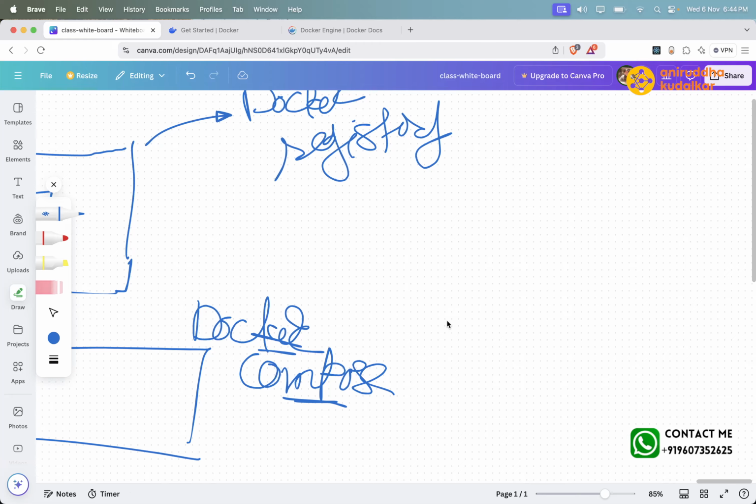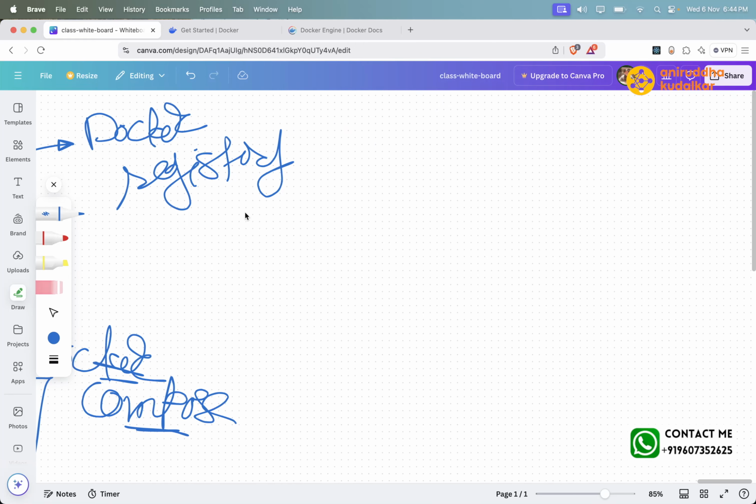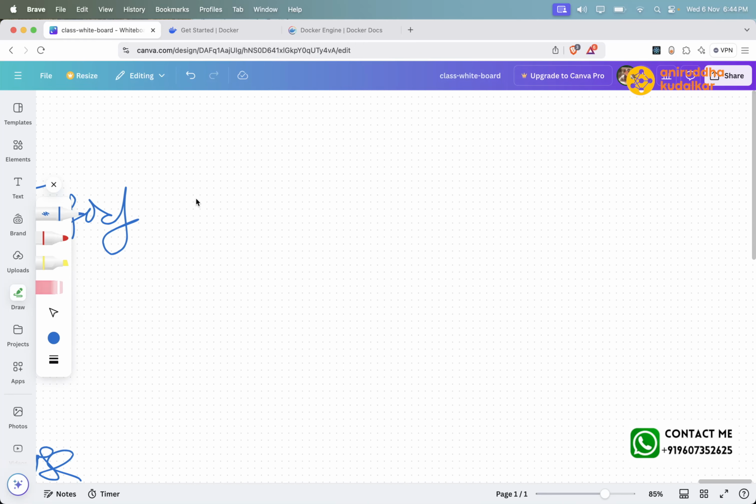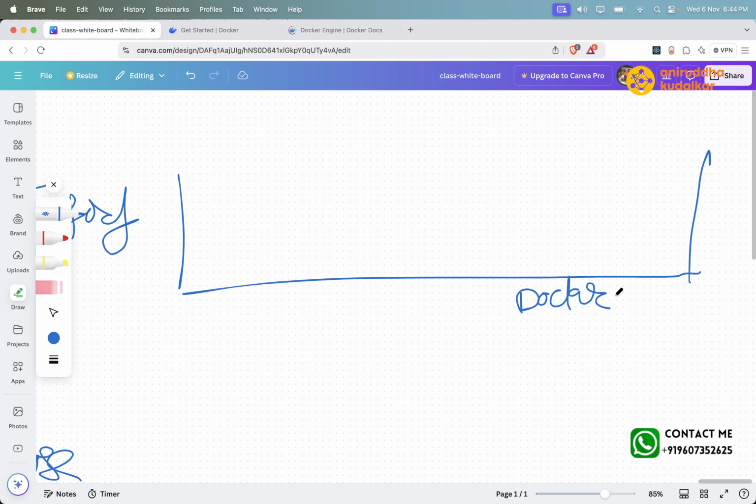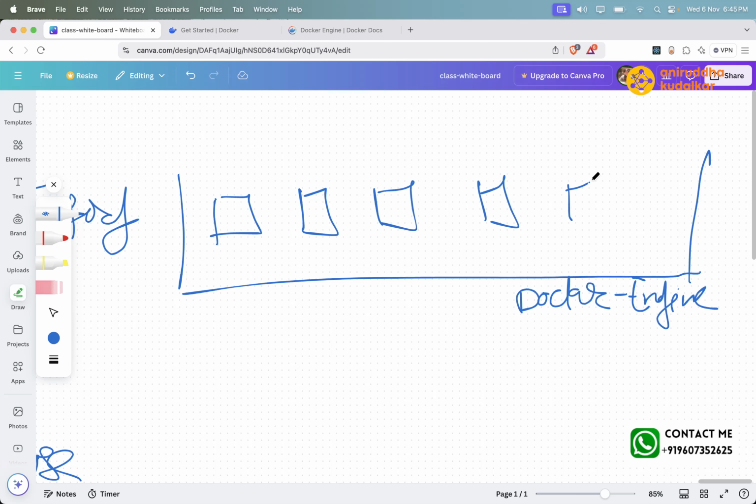Technically, Docker is one software running on your server. That software is called the Docker engine, and the Docker engine is responsible for running different images. Image 1, image 2, image 3, image 4, multiple images would be running.